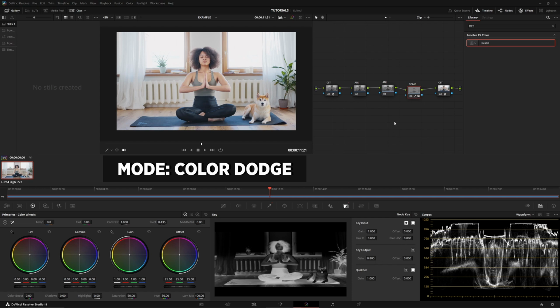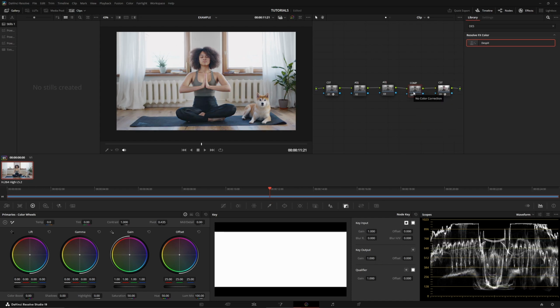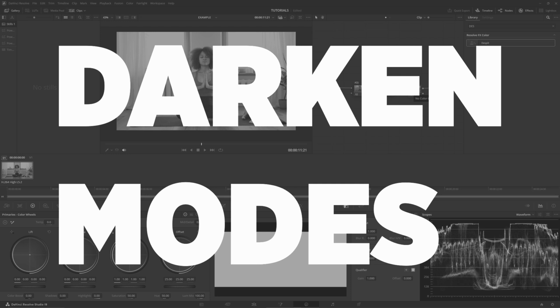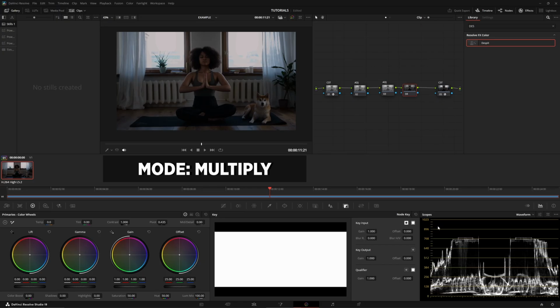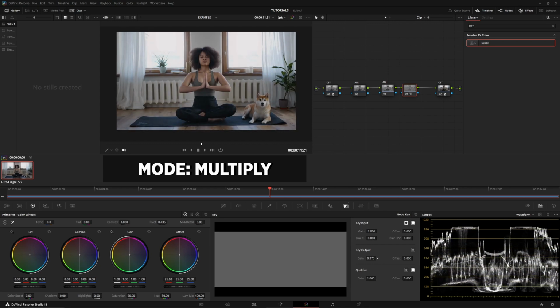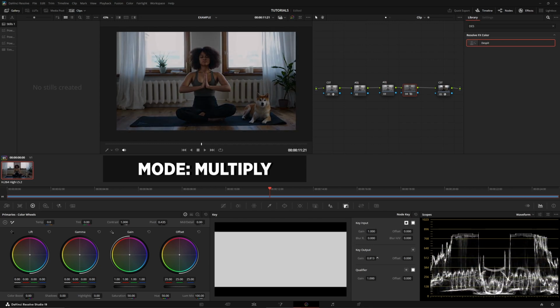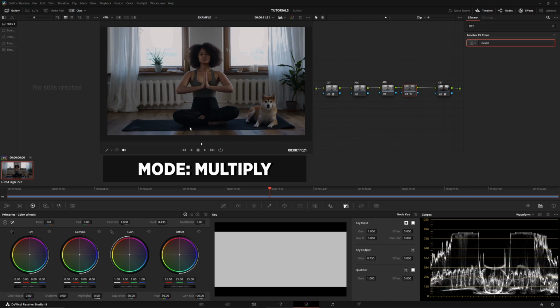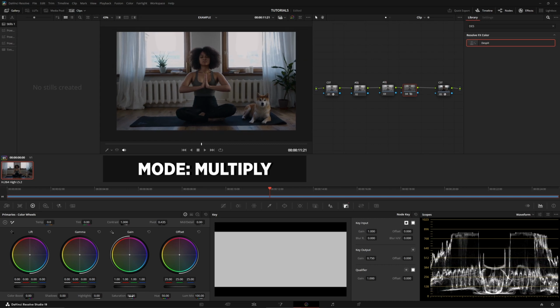So let's move to the darken modes now. Let's reset this node. Okay, now we're gonna get into the darken modes. I have two for you today. First we have multiply. This is gonna deepen the shadows, enhance contrast, and darken the image by multiplying pixel values. That's how it's actually achieving this. I would use this for moody or cinematic looks. This is just great. Also keep in mind that killing off some of the saturation helps, because when you do add contrast into a photo or a video, you're gonna be adding saturation by proxy.